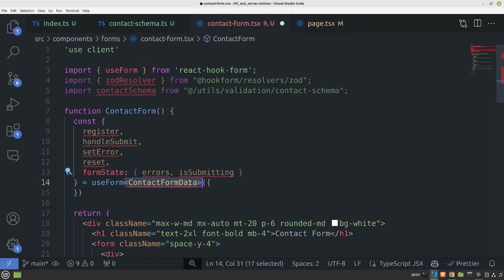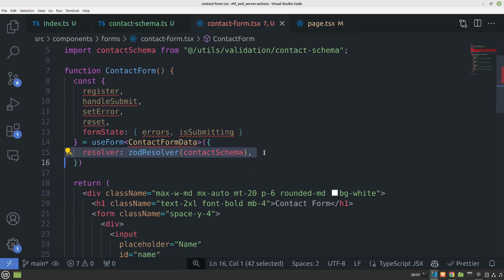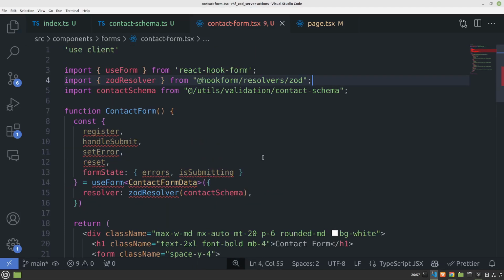We'll also need to connect the Zod schema for validation using the zodResolver. This is a utility provided by the Hook Form resolvers package that acts as a bridge between React Hook Form and Zod. We're using useForm<ContactFormData>, which is important because it ties the form fields to the ContactFormData type we defined earlier. By providing the useForm hook with our ContactFormData type, React Hook Form can better understand the form and offer type safety throughout the process. If the registered fields are modified and don't match the types defined in ContactFormData, TypeScript will throw an error, making sure that we stay consistent with our types.